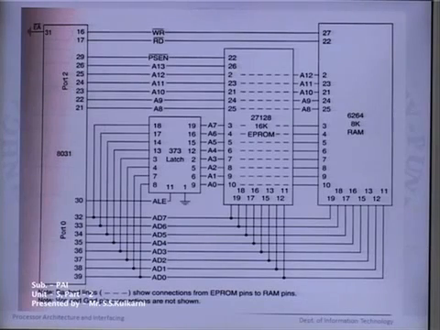SRAM capacity may be expanded to 64K by using a 62864 type chip. Port 0 is used for the lower address byte and data. Port 2 is used for the upper address byte. Also, the read bar and write bar signals are used for data transfer, which are pins of port 3. Thus, the use of external memory consumes many of the port pins, leaving only port 1 and port 3 for general input-output.